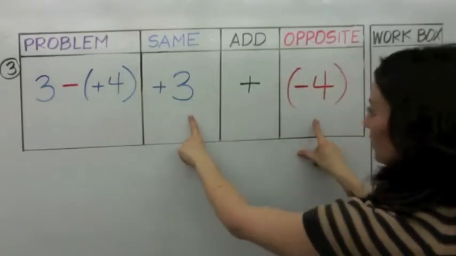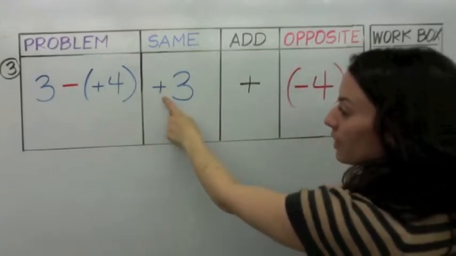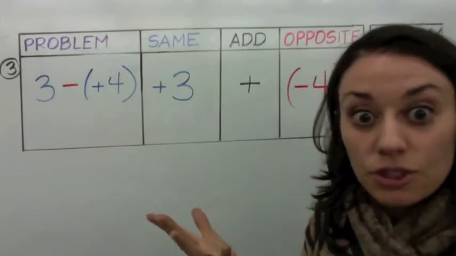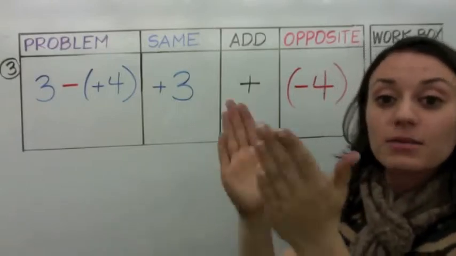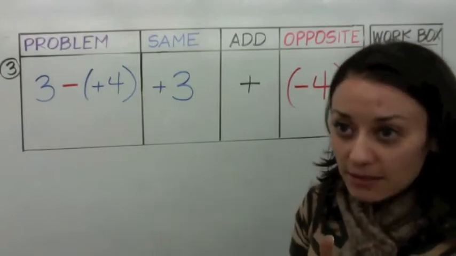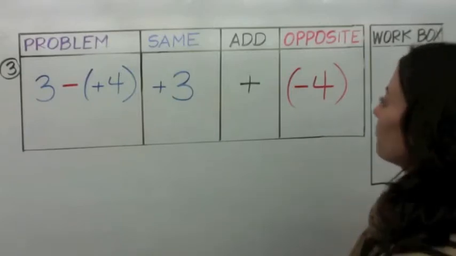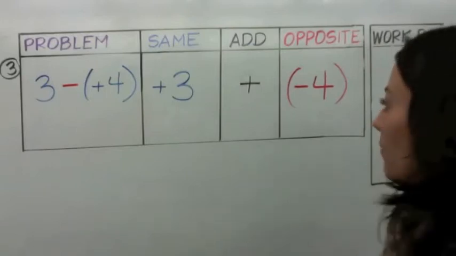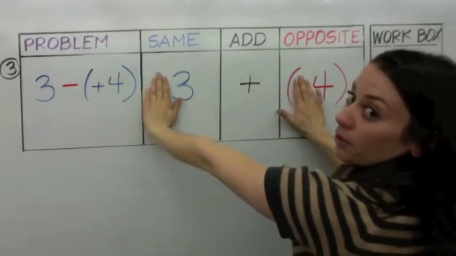Now, are these numbers different colors? Yes. 3 is positive and 4 is negative. So do they have different signs? Yes. So you say, sing the second part of the song. Different signs subtract. Keep the sign of the higher number, then you'll be exact. All right, so different signs. Now, when you look at 3 and 4, and you take the absolute value. You take the what? Absolute value. You pretend they're both positive. Okay, what's bigger, 3 or 4?